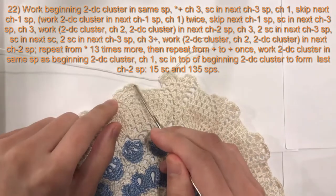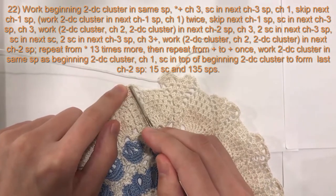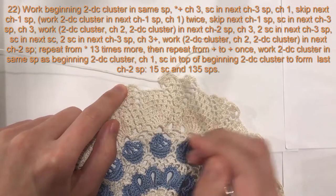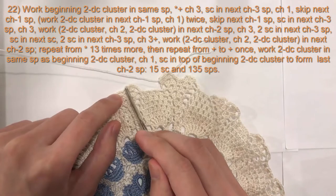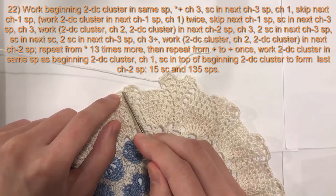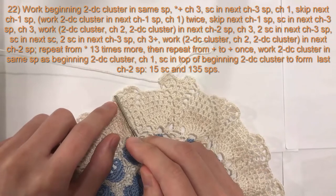we are at the top here. After that, we will chain three. In our first chain two space, we will do a two double crochet cluster, chain two, two double crochet cluster. Then we will chain three, and then we will do two single crochet in the next chain three space, one single crochet in the next single crochet, two single crochet in the next chain three space, chain three.